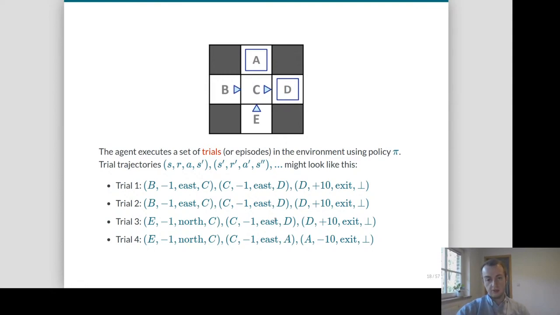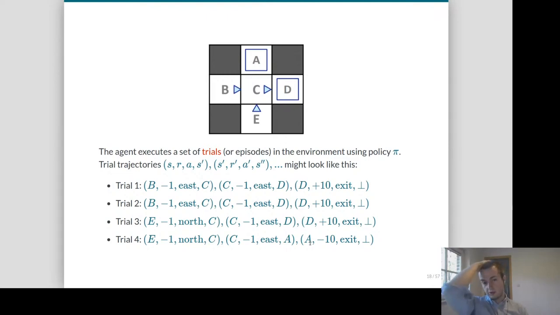So even though you have already observed three times that if you're in state C and go east, you arrive at D, maybe there is some small probability with which you actually do not go to state D, but you arrive in state A. And this is what you've just observed with this transition. So you wanted to go east, to go to D, but you actually end up in state A. In state A, unfortunately, you would collect a reward of minus 10, and the only action that you could perform would be to exit the maze because it's a terminal state. Right? So this is the kind of information that we'll collect by just following a policy in some environment.